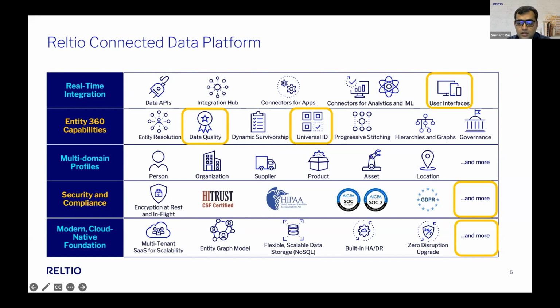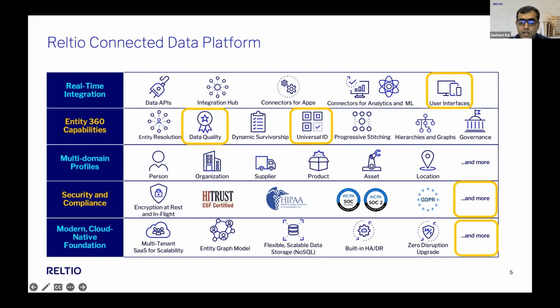Security is a first-class citizen to handle sensitive data securely. We comply with all the industry or geographical certifications, compliance, or regulatory requirements. We offer out-of-the-box multi-domain profiles with inheritance structure to create vertical-specific or customer-specific data models. So you get party or person, organization, product, and location entity types out of the box, which you can inherit and create virtually any domain that you want to. On top of that, we already have industry-specific accelerators or data domains that you can use to deploy to achieve faster time to value.